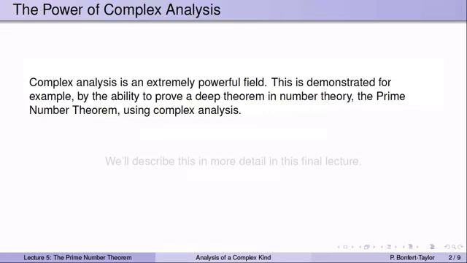This is demonstrated in many different ways, but today I want to show you how it is demonstrated, for example, by the ability to prove a deep theorem in number theory, namely the prime number theorem, using complex analysis. The prime number theorem has in fact first been proved using complex analysis. Nowadays there are other proofs that are known that don't use complex analysis, but the first and most important proof of the prime number theorem is from complex analysis. We'll describe this in more detail in this final lecture.